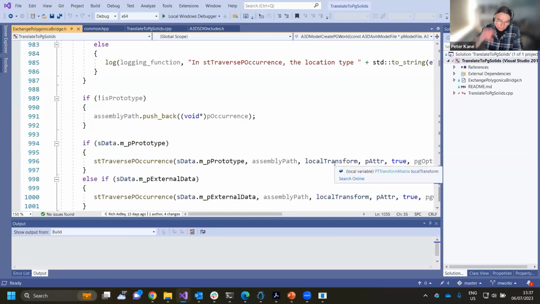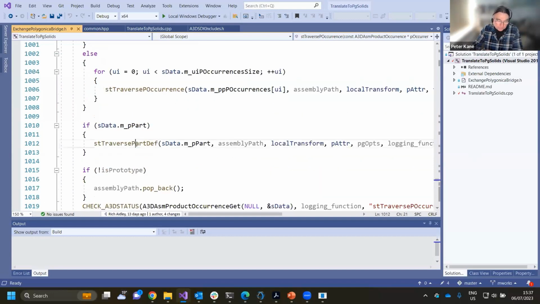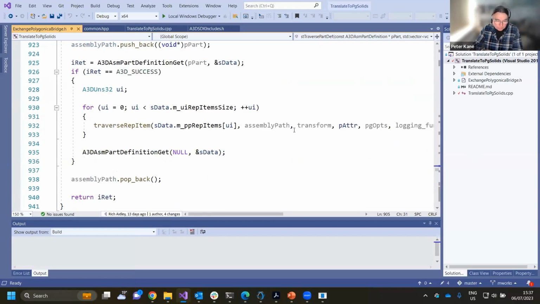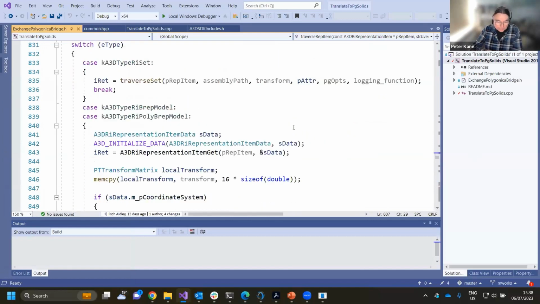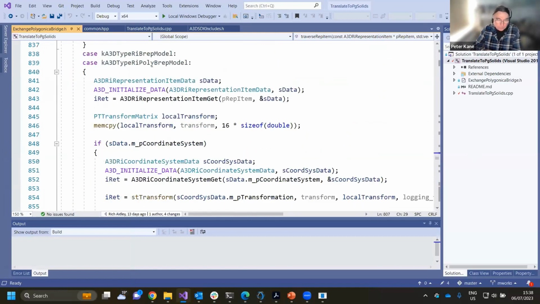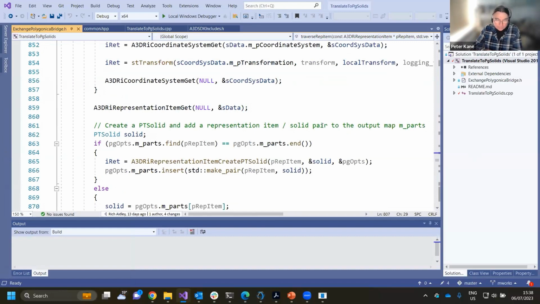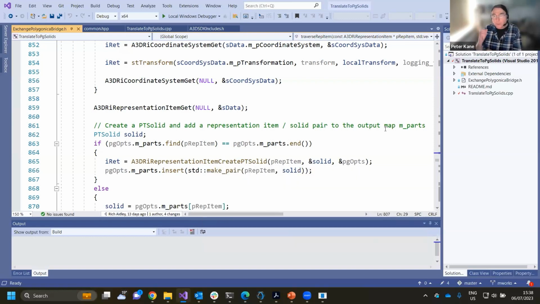And so we're dealing with these product occurrences, and ultimately we will get down to a part definition. When we get down to the part definition, I mentioned representation items, and in this case, we're interested in one particular type of representation item. We're interested in getting hold of the tessellation that's associated with this part, and from the representation item, we then create a PT solid.